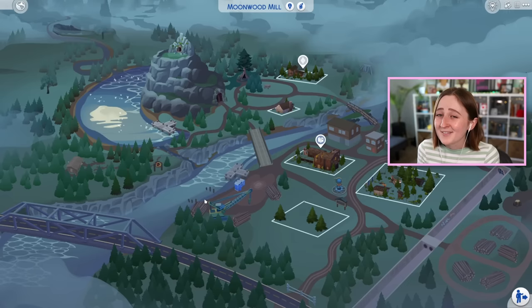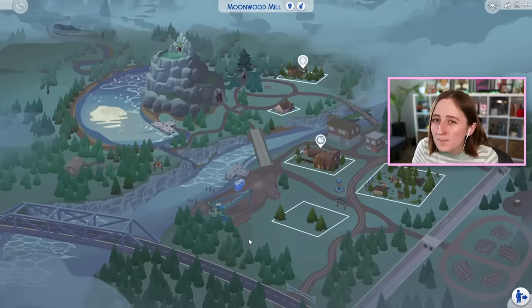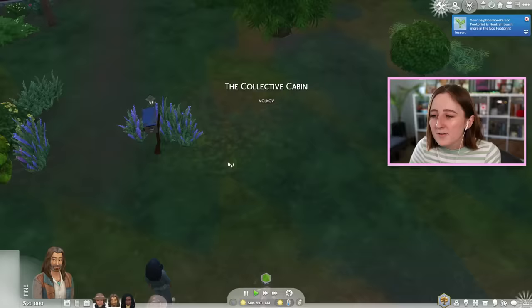And it's a bonus because you don't have to go through loading screens to get to them. The thing that stands out to me most is how much better this world feels than the other occult worlds. If you compare Moonwood Mill to the vampires' world, Forgotten Hollow is also just five lots, but look at how much smaller that map is — the only real playable area is a little town square in the middle, with no special gameplay or pack hangouts. I feel like you can't even compare it to the werewolf world. Glimmerbrook is a little better — it also has five lots plus that secret world — but Moonwood Mill just feels so much bigger and more thoughtful.